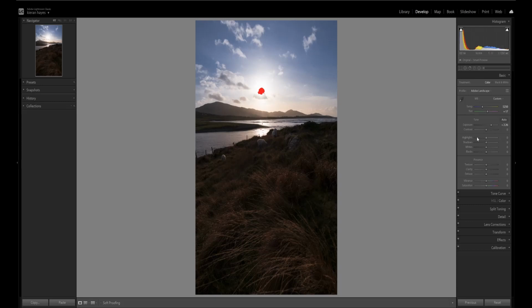We go to our highlights tab. If you go to our highlight slider and slide that back down, you'll see the red mask is gone. We can now see the sun. It's not completely overexposed. It looks a bit dark now, so what I'd naturally do is go back to the exposure tab again and dial that up another small bit, somewhere roughly around there, let's say. As you can see, the top part of our image is more or less correctly exposed.